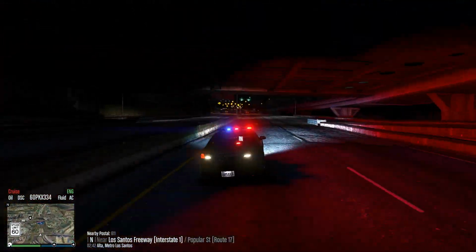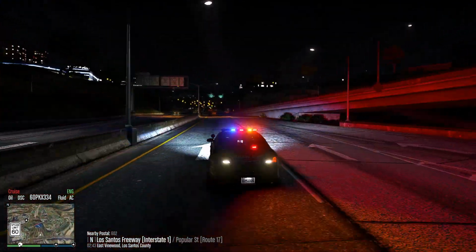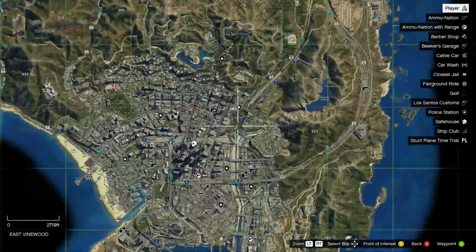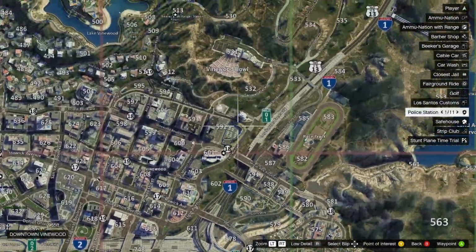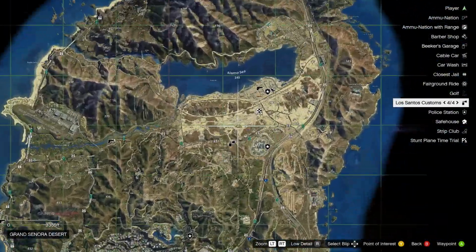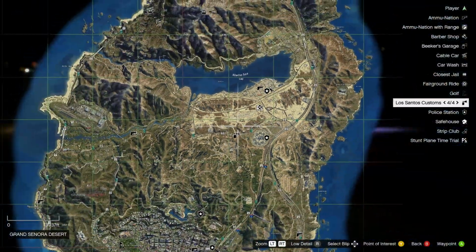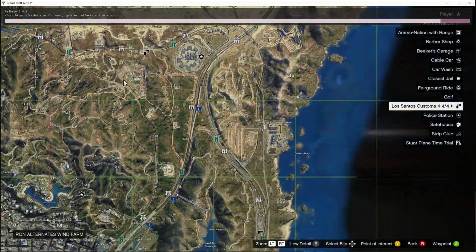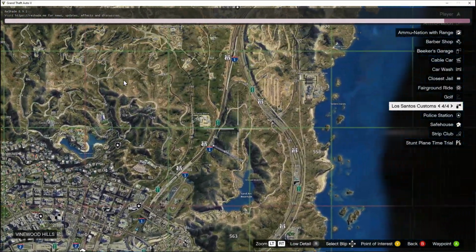And if you hit pause, you can now see that your map has changed a bit too. Okay, it's got mile markers and everything on it. It's kind of gotten everything broken up into, stuff like that. So I think that's pretty cool.